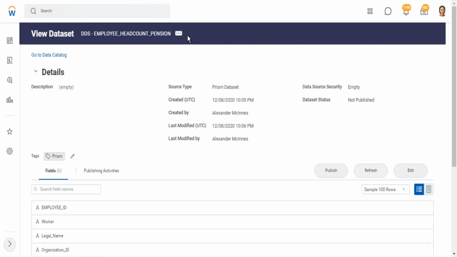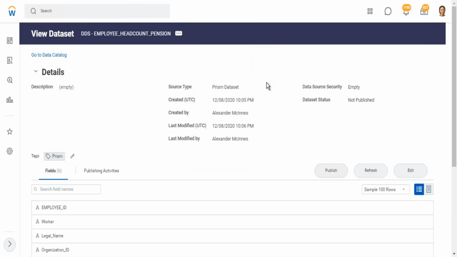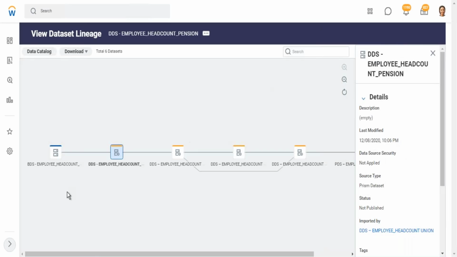How can I check that? If I go in here, we'll talk about lineage later. For now, I click on view lineage. You'll see this DDS is importing this BDS.